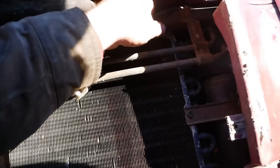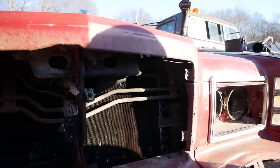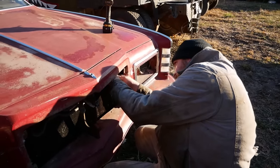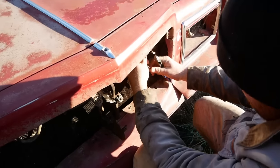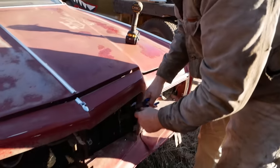We couldn't pull the cable in the car. Let's cut it here and maybe we can get a pair of vice grips on it here. You know, it's probably rusted further back. I want to cut it back far enough that we can poke it through the grill. You know, should be a metal cable in there somewhere. Hey, I got it.